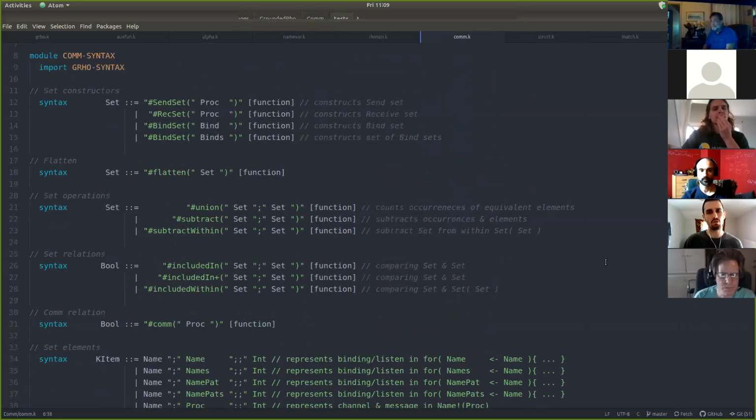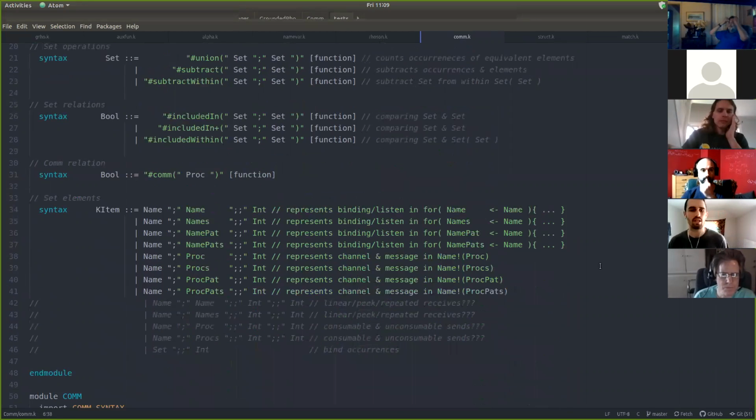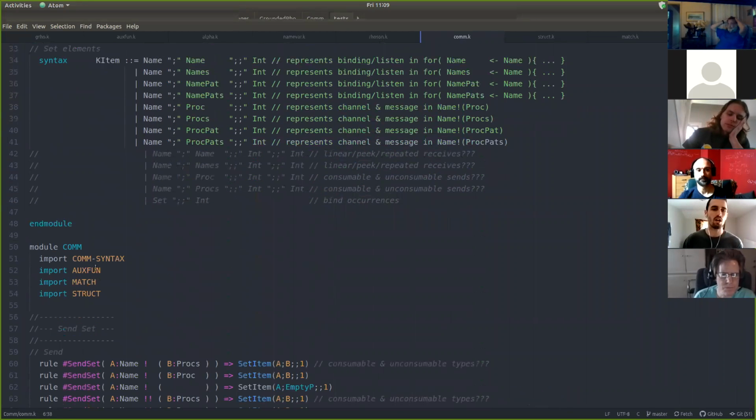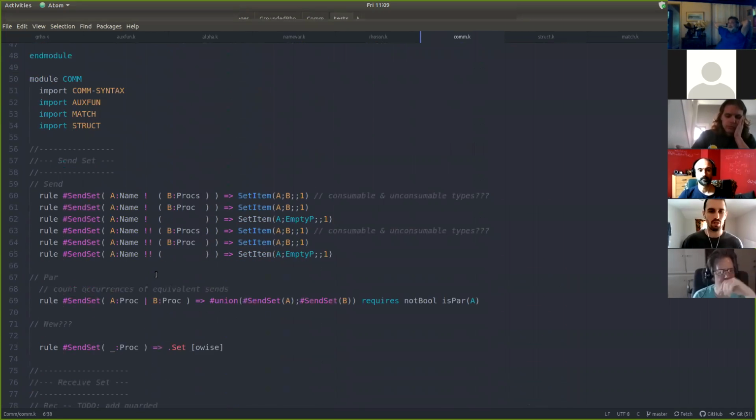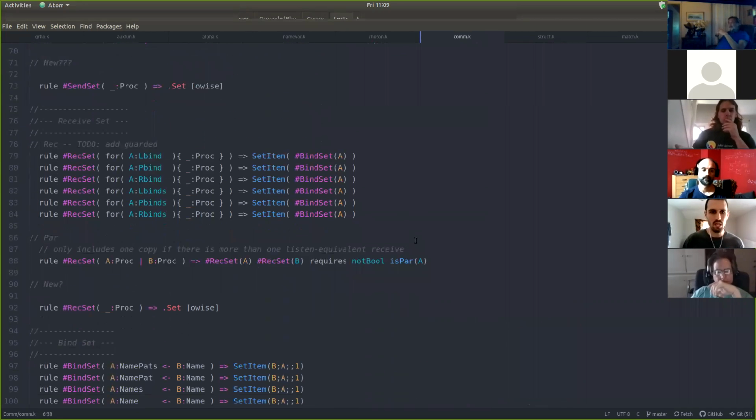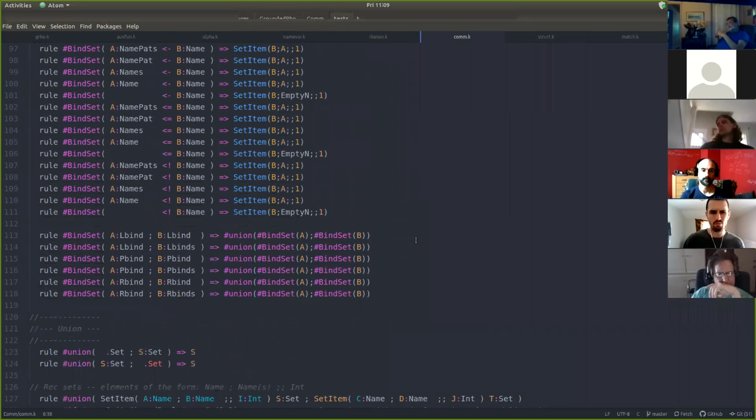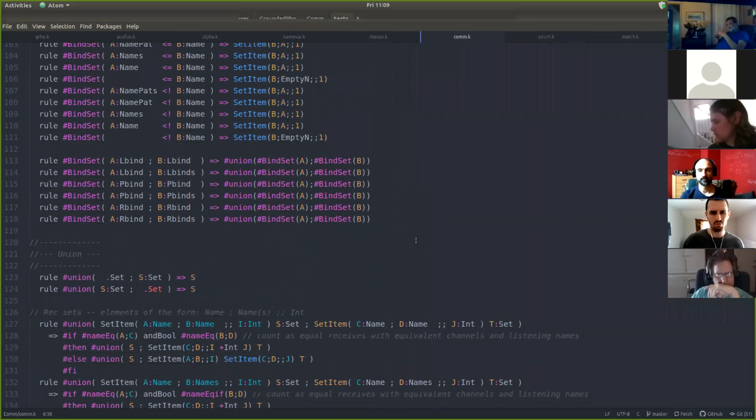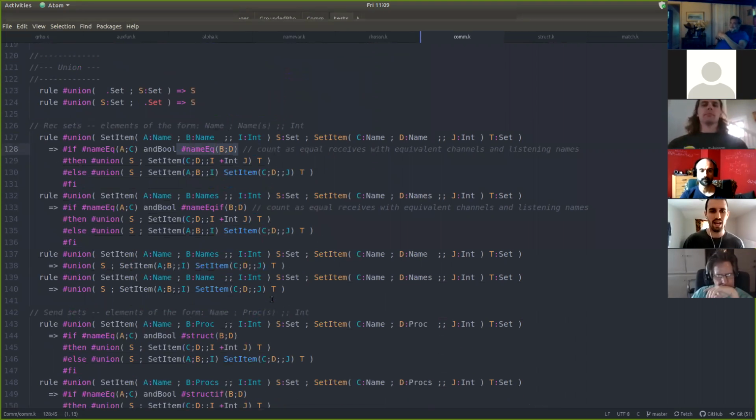Yeah, the way that I'm using it is, I import this auxfun module because I want to use some of the semantics from my auxiliary functions module. So you're building a library. Yeah, exactly. I'm trying to remember where exactly I used something, but for example, I'm using this name equivalence predicate from the struct module. I don't remember exactly where I used something from the auxiliary functions, but okay, so yeah.